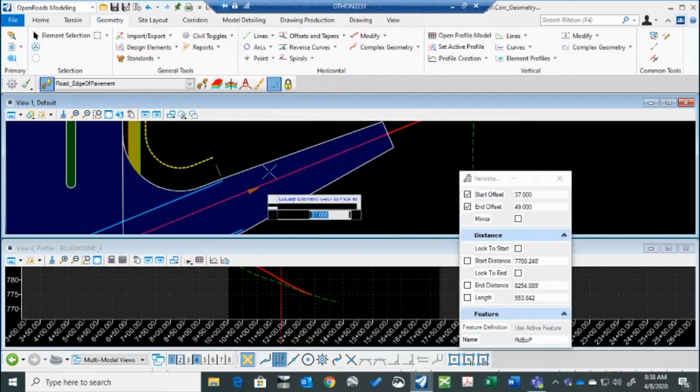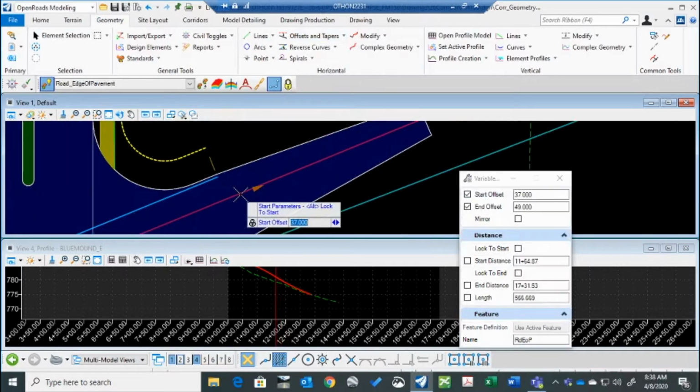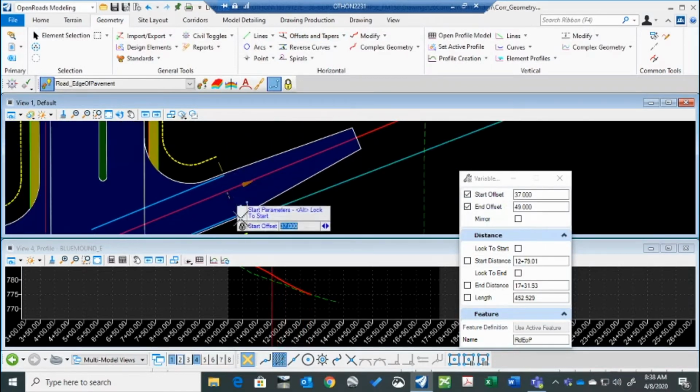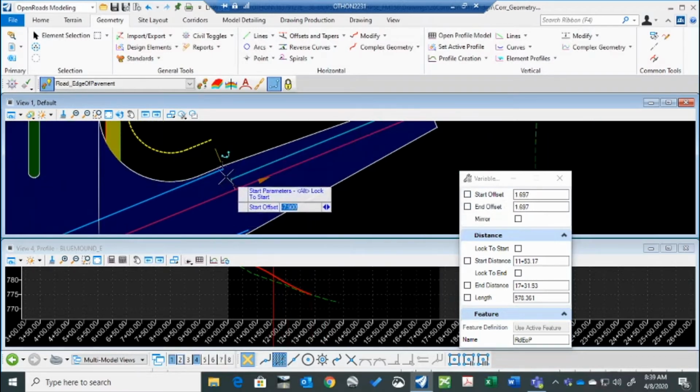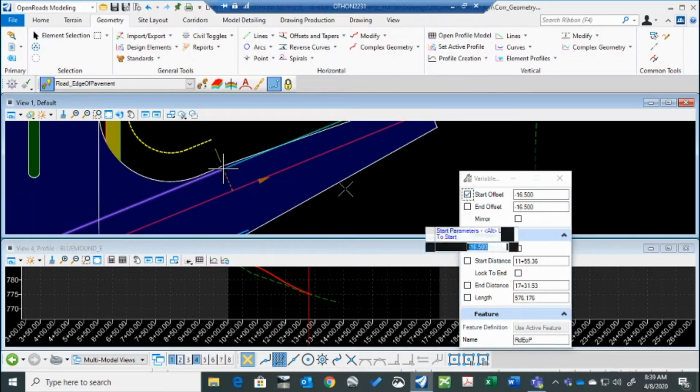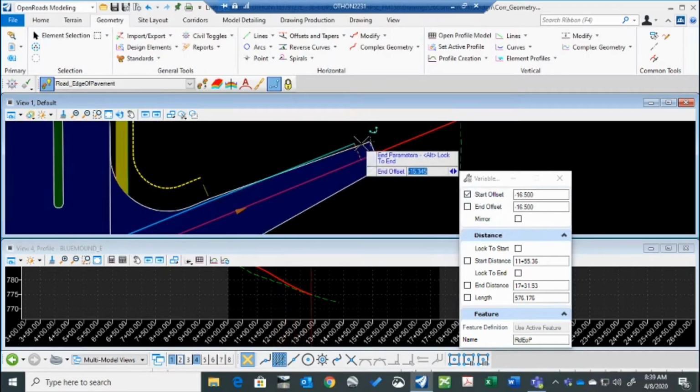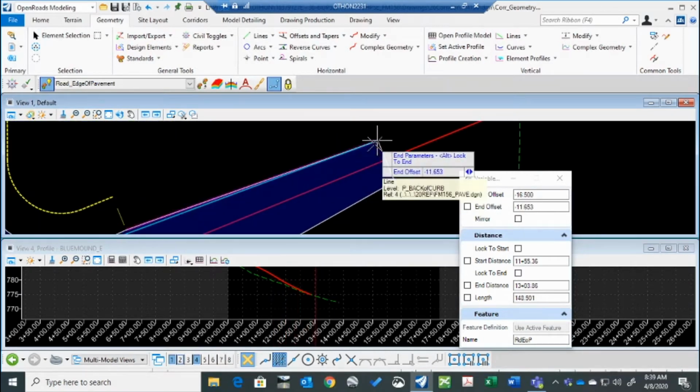Locate element to draw, first offset. Start offset is going to be 16.5. End offset is going to be 9.5.